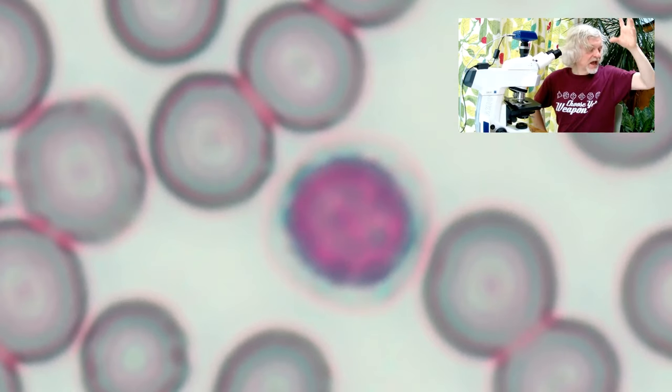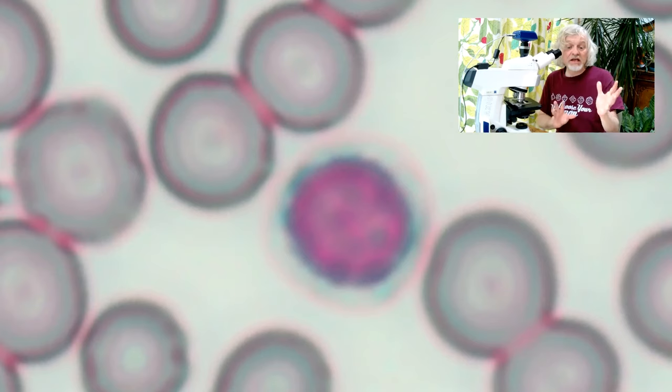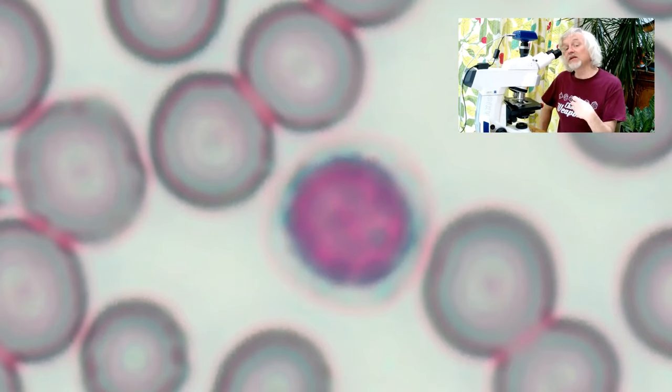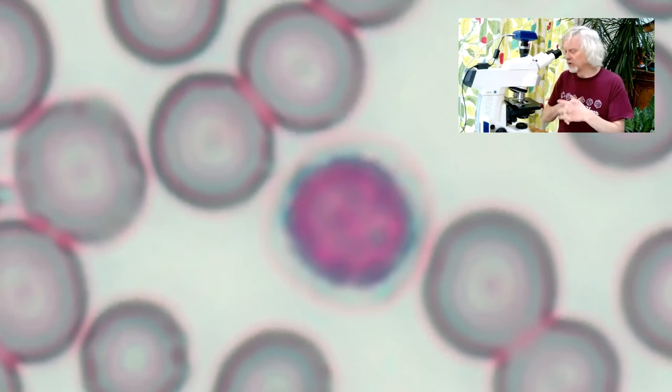This is a lymphocyte. This is one of the types of white blood cells. You have various different types. This type is either a T cell, which is a sort of general organizer for the immune system, because it helps run your immune system. Obviously at the moment, with COVID-19 going around, we're very keen to have lots of these. Then there are some that produce antibodies. Those are called B cells, B cell lymphocytes. And there are also ones called natural killer cells, and they kill cells that are infected with viruses. So obviously we need a lot of those at the moment.